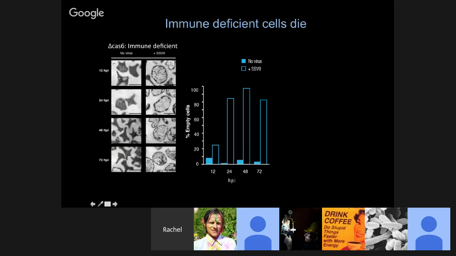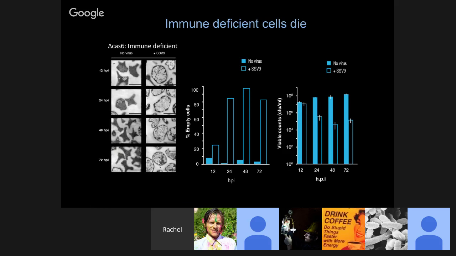To quantify the number of empty cells, she looked at TEM grids and counted how many empty cells there were in the immune deficient culture challenged with SSV-9 over time. She found that empty cells increased to almost 100% of the culture. By 48 hours, almost the entire culture of cells looked empty. And these cells, even though they weren't lysed, were dying — which explains the constant optical density over time. The colony-forming units showed that the number of viable cells in virus-exposed strains went down, while no-virus controls grew normally.